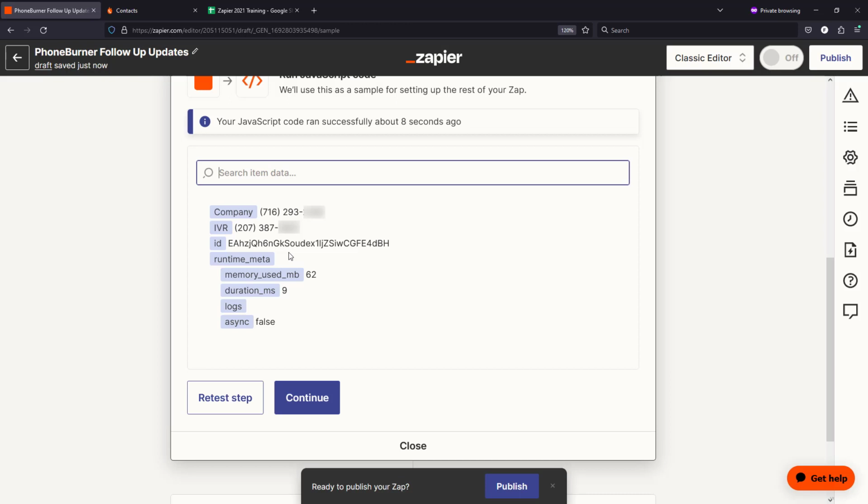Of course, if you're creating custom labels for every phone number, this will create some problems for you down the road, and you'll have to account for each one of those custom labels. But I would imagine if you're taking data from an external system and putting it into PhoneBurner, or vice versa, you've got a very specific set of phone number labels that you're trying to use, and so you can repeat those here. So we're going to hit continue.